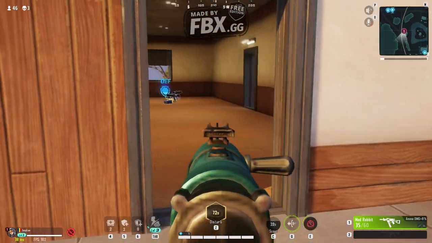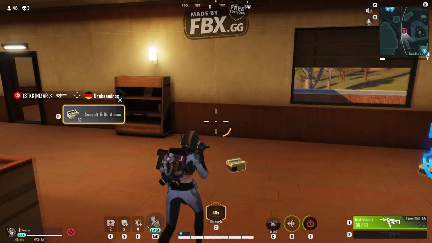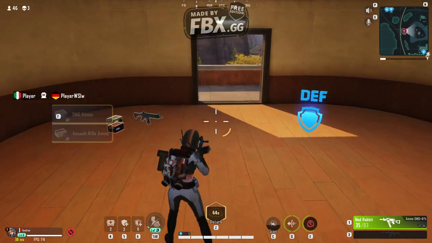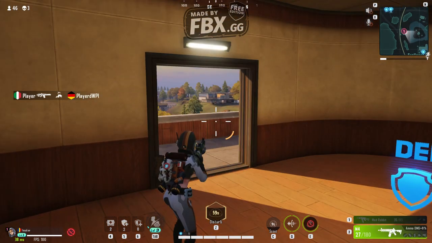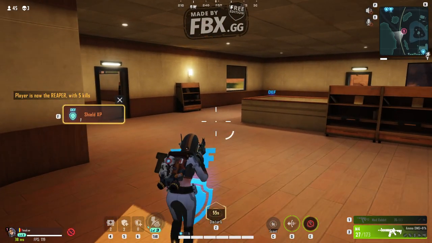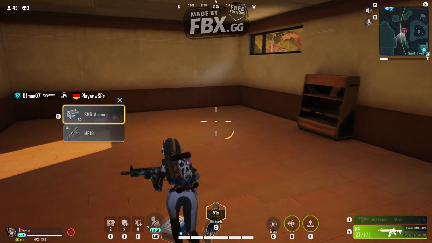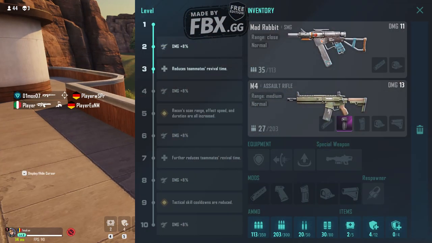Okay, so we have the Mad Rabbit right here, as you can see. Not a bad gun, not a bad gun at all. Okay, assault rifle. Sure, I'm gonna take the M4. Let's see the M4. Okay, M4 is not bad. Okay, I also lost all my stuff. Horrible.